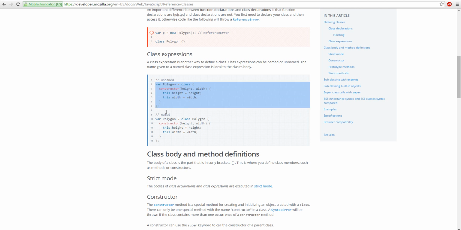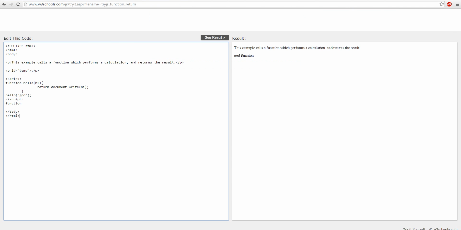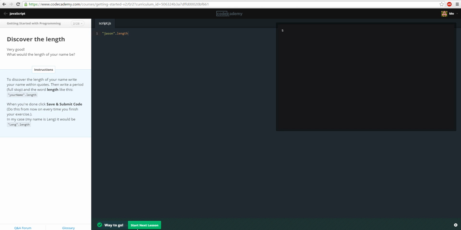Oh, this is a class constructor. This is like object-oriented JavaScript. You define your class by calling it variable, and you call it polygon. The class has a height and a width, so you're gonna get this height and this width, stuff like that. This is more advanced, which I'll teach later on. But right now we're gonna work on the basics, because this is a basics JavaScript tutorial.